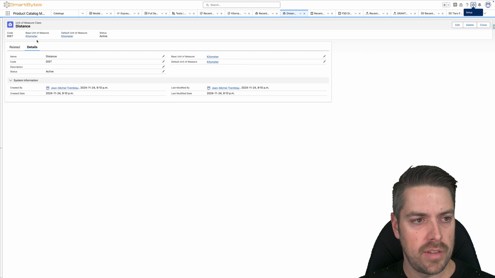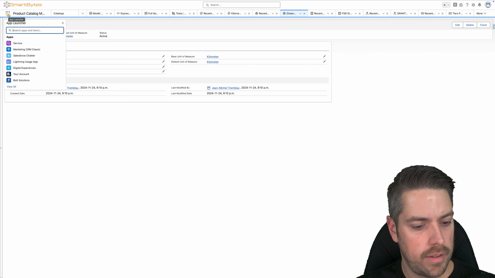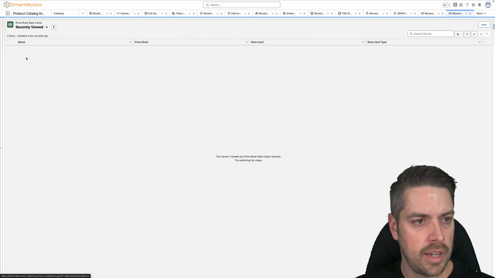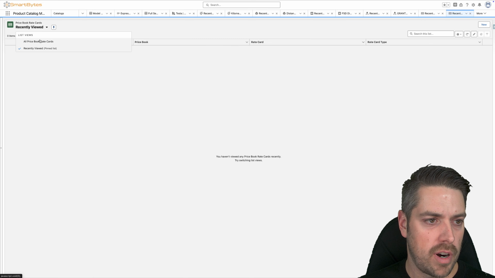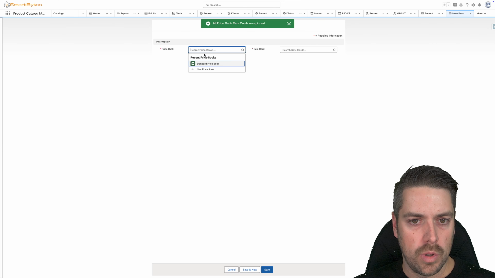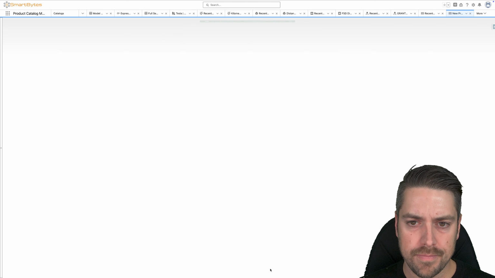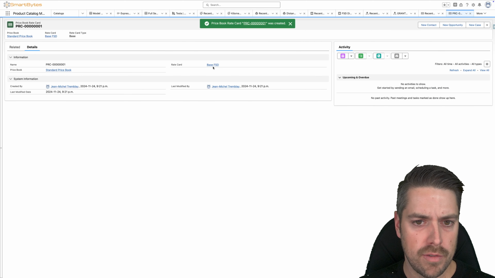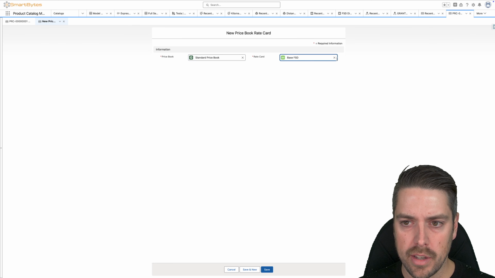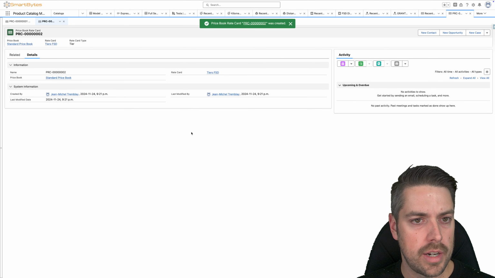Once everything is active and you've double checked that all the records you created are active, there is one more record that you'll need to create, and it is price book rate card. So this is going to allow you to link a rate card to a price book. So far nothing exists under that object in that environment, so we'll hit new. And we'll use our standard price book, and we'll link this to our 2 different rate cards that we just created, right? So first the base full self-driving rate card, and then we can clone this one and also link our tiers full self-driving rate card that was created.